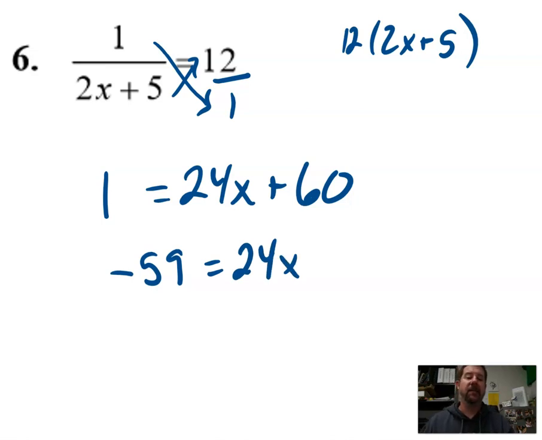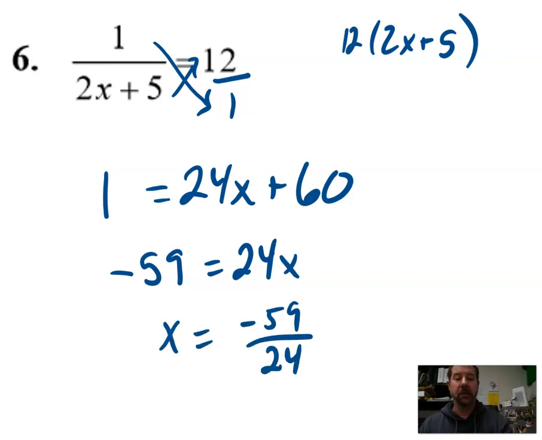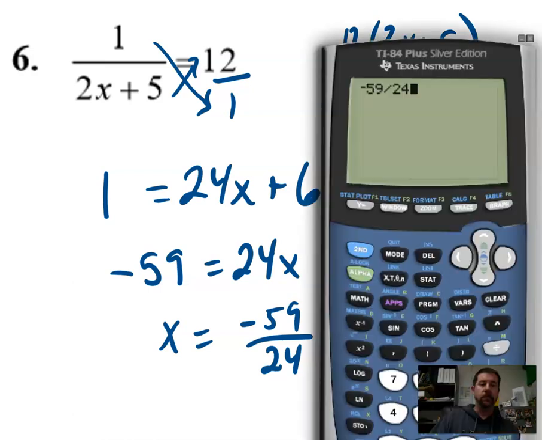And then divide both sides by 24, and we get x equals negative 59 divided by 24. All right. Now, a couple things I probably want to do with this answer is reduce it, 1, and then 2, I need to check it. So you might be able to do this best on the calculator, I would say. All right, so to reduce the fraction on your calculator, what you're going to want to do is enter it in, negative 59 divided by 24, and get a decimal.